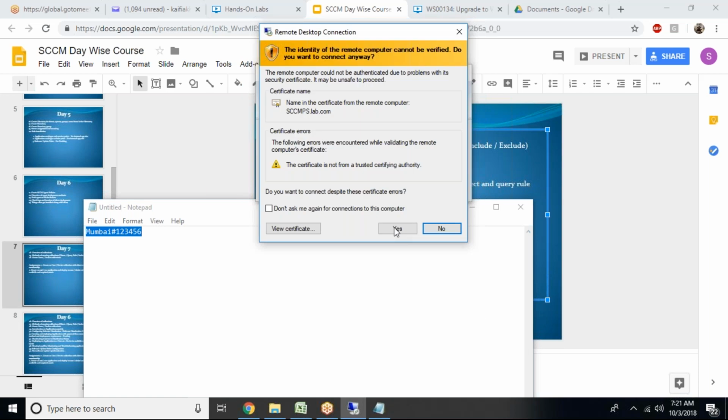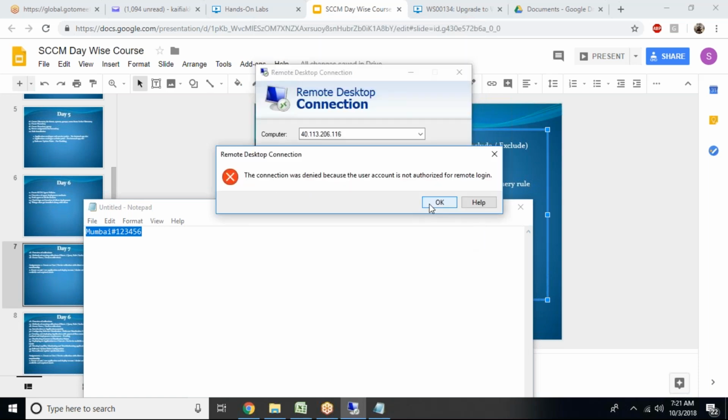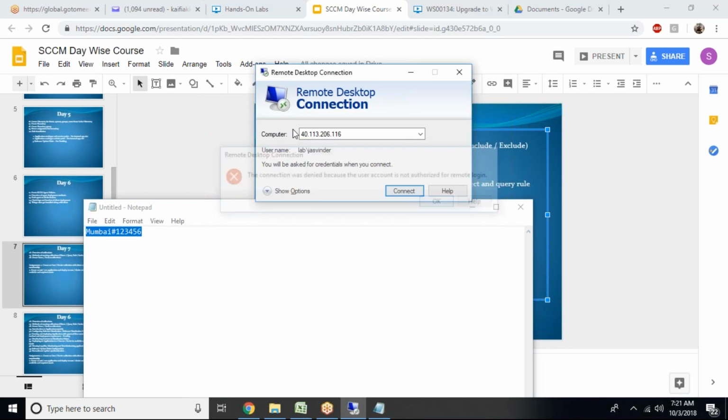Have you not added my account to domain admin? I'll do that. Then only I'll be able to log into this computer. How do I do that? I'm so sorry if I forgot it. No, take your time. The reason I'm doing it is because I don't want to log you off. You will get disconnected if I log in, so it's better that I create my own account. So how should I add it to domain admin? If you can guide me again.